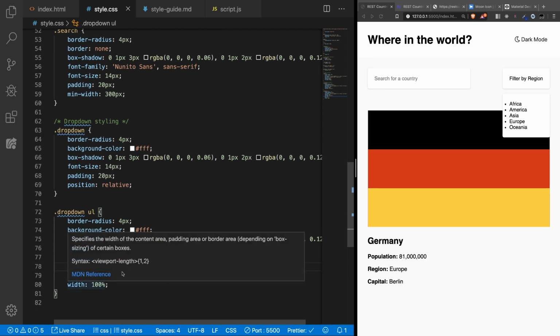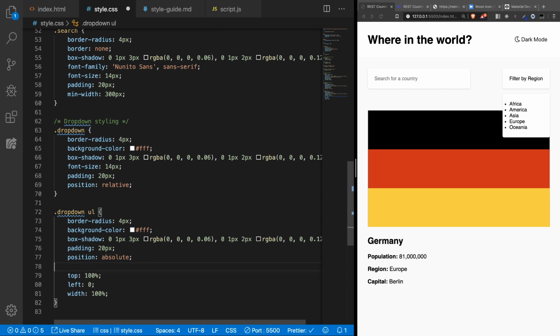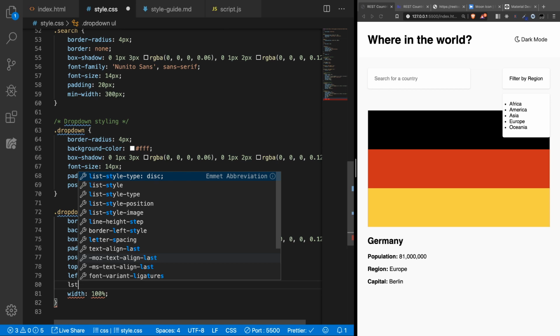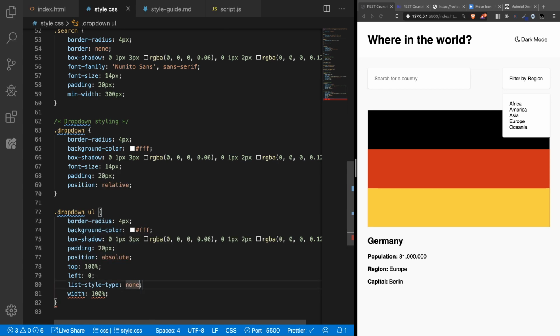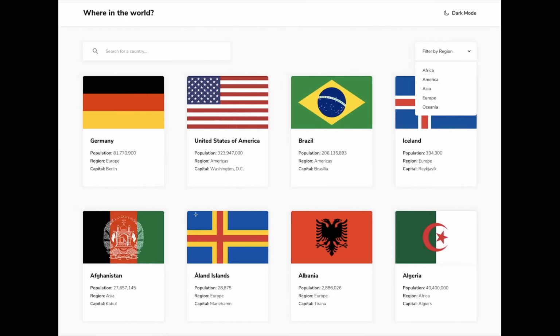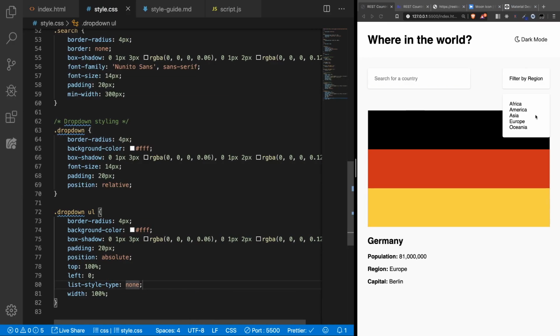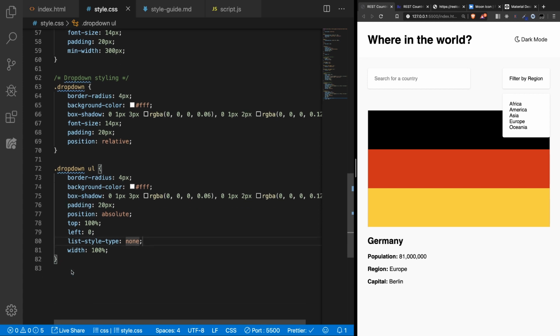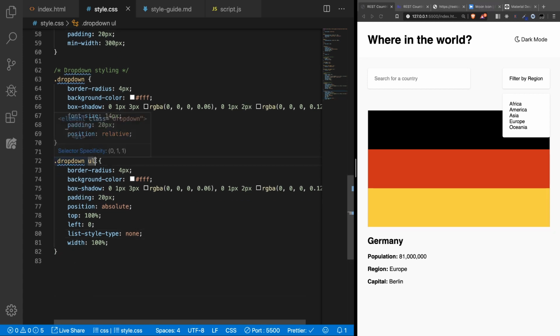Let's remove the list style type. Where is it? List style type. None. Okay, good, perfect. And we need to add a little bit of margin between these list elements. List items, sorry. List items margin 5 pixel 0. Okay, that's perfect.